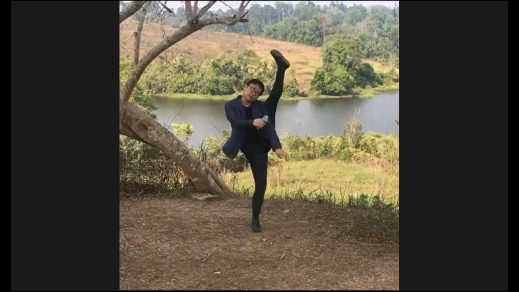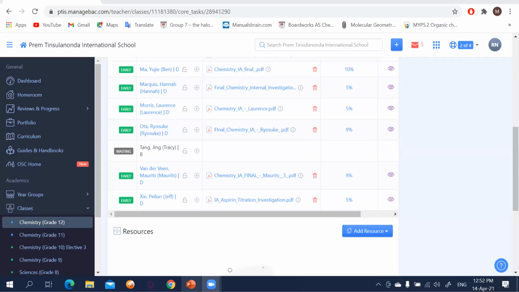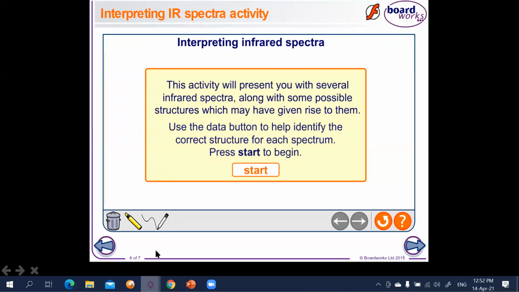I want to point out that there was something I forgot to finish up last time, regarding the presentation I did on infrared spectroscopy, IR. There were a few more problems that I gave you as an assignment, and I didn't really get to finish that with you. So I want to go to this last set of questions for the IR spectra activity.